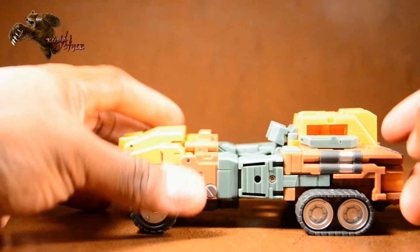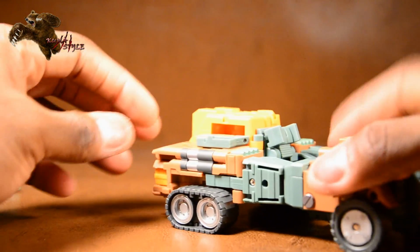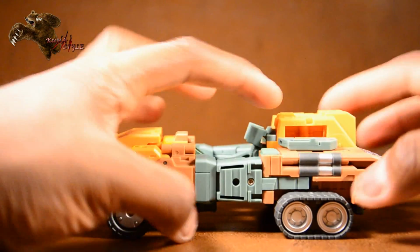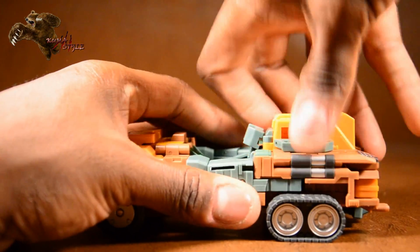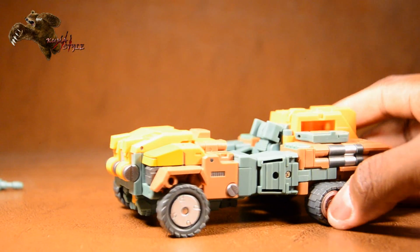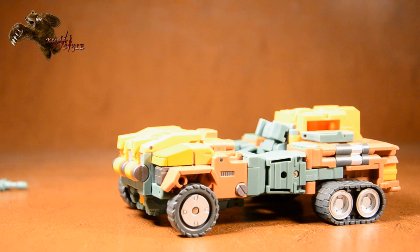I really love this. So now all we have left to do is take these two pieces on the side. They just flip up. They automatically peg in. They're just really tight. So I have to remember how I got this up.